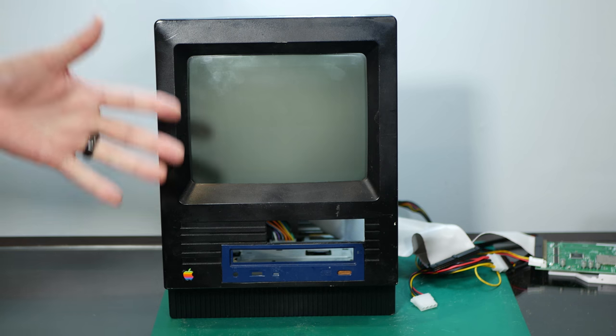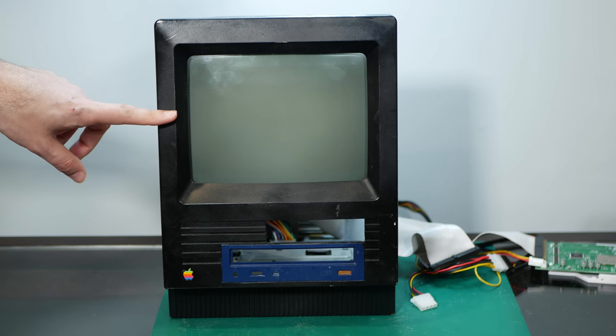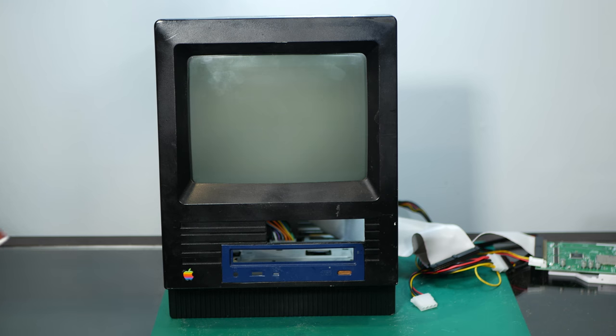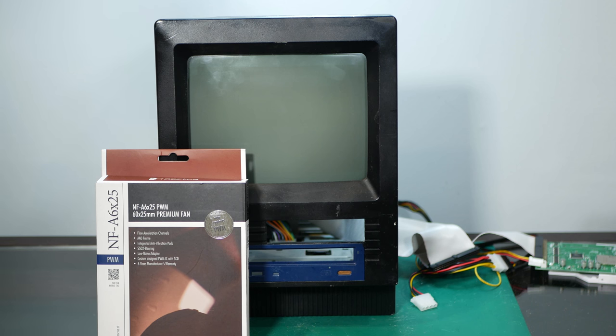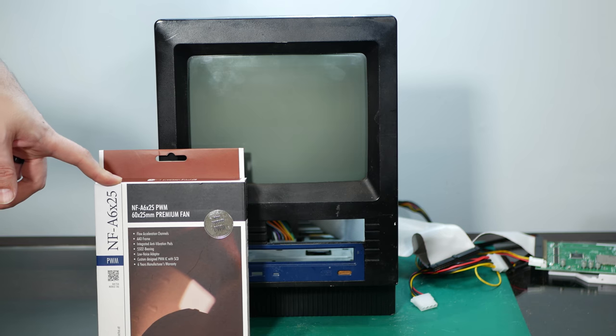So one thing that I really want to do today is replace the antique fan in this thing because it is extremely loud and annoying, especially when I'm trying to film with this. So we're going to replace that with a Noctua NF-A6x25 12-volt fan, 60 millimeters by 25 millimeters.